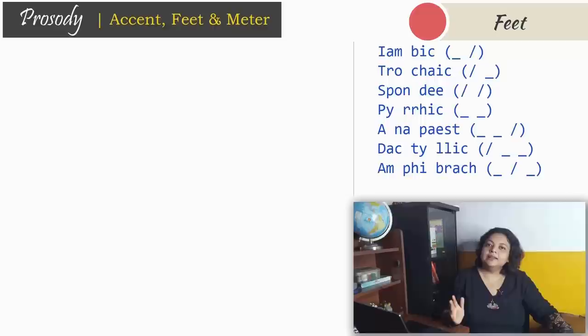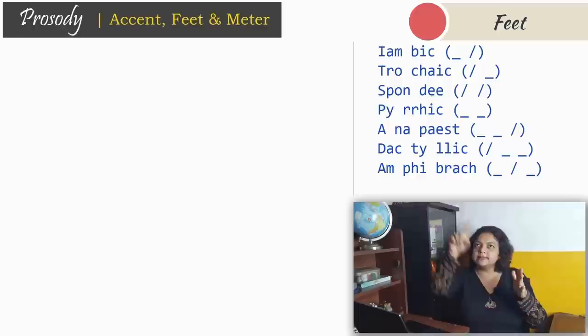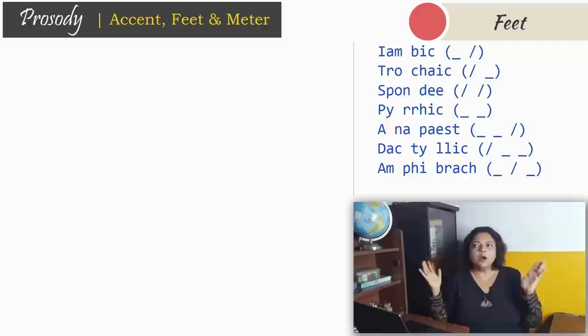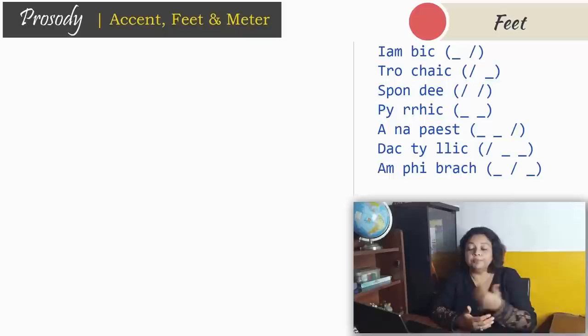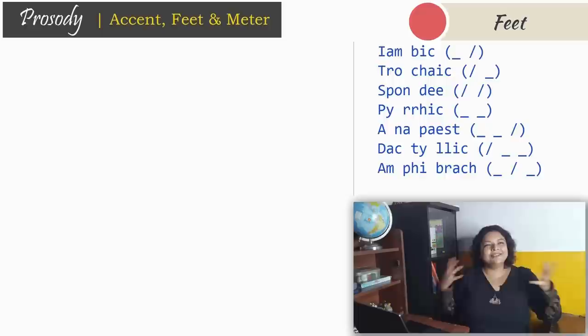Alright. Now these are complicated words, aren't they? How are you to remember which is what? Suppose a foot has one accented syllable and one unaccented syllable. How to remember which of these correspond to that foot? How to remember the names and connect them to the pattern of the foot? This is something which I'm going to share with you. Now, this is just a very casual tip, and this helped me in my college days, and somehow my students have also benefited from it. So why not share it with you?